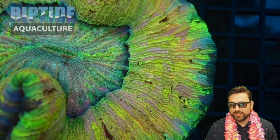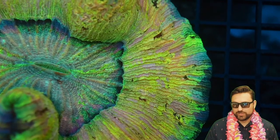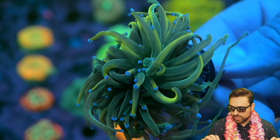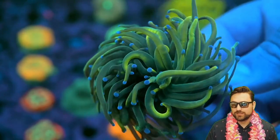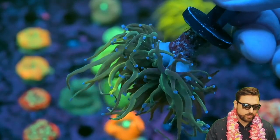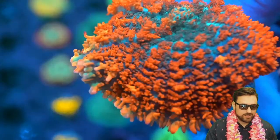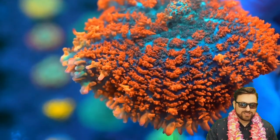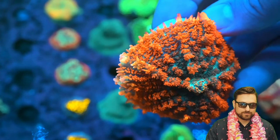Oh, that thing is so sweet. That's one of the rainbow Welsos we got in, or rainbow Trachees, whatever you want to call them. It actually has these really cool pink stripes through it. A really nice piece, really colorful, and it's been with us for multiple months at this point. We've been slowly growing it out and getting it healthier. It's going to be awesome though.